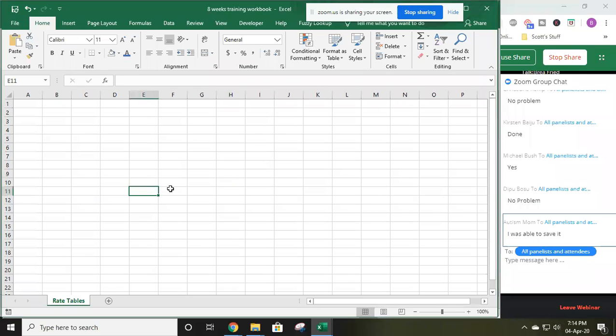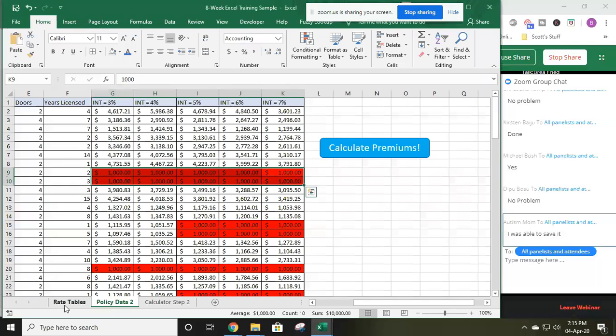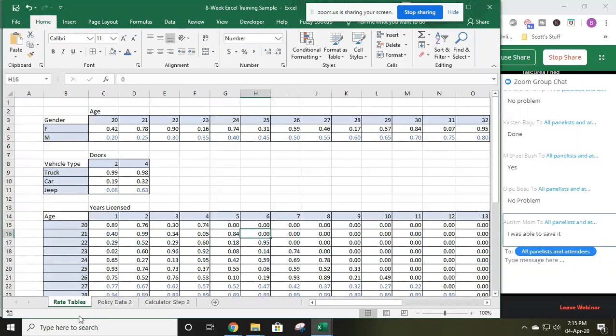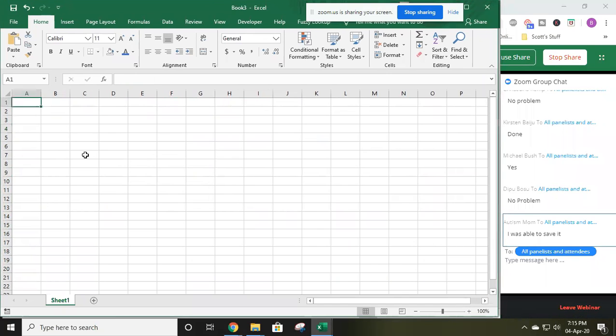So let's first start off just by putting some numbers into Excel. We're basically going to work on creating these rate tables that we'll be using later on to calculate premiums. So let's just start by learning how to create a random number in Excel. Whenever you want to put a formula into Excel, you have to put an equal sign before it first. Otherwise, Excel won't recognize it as a formula. And I'll show you what happens if it doesn't think it's a formula in a minute.